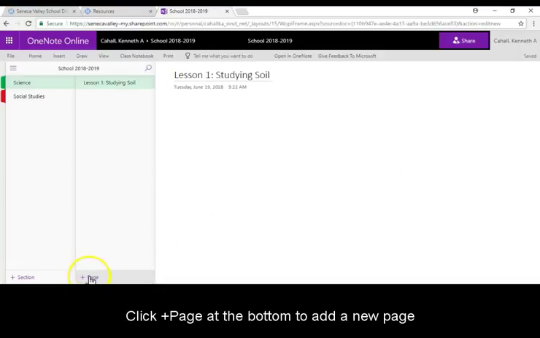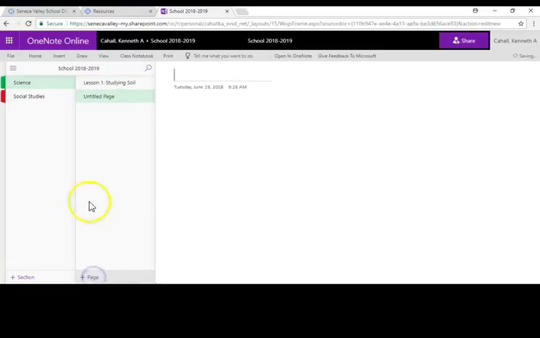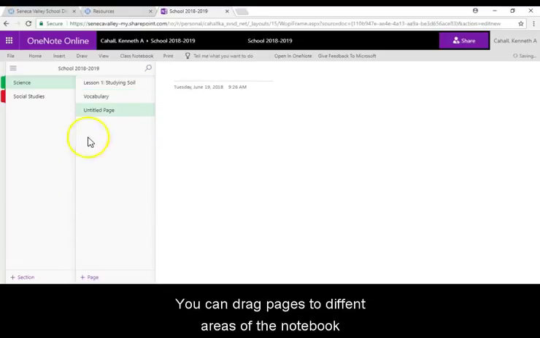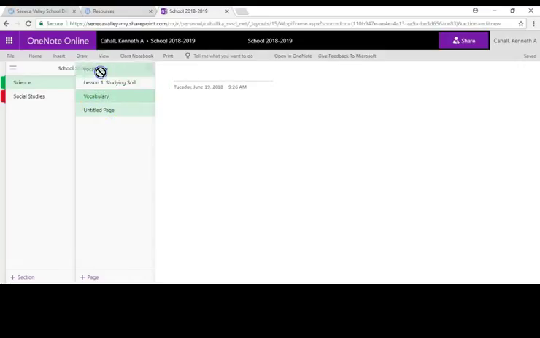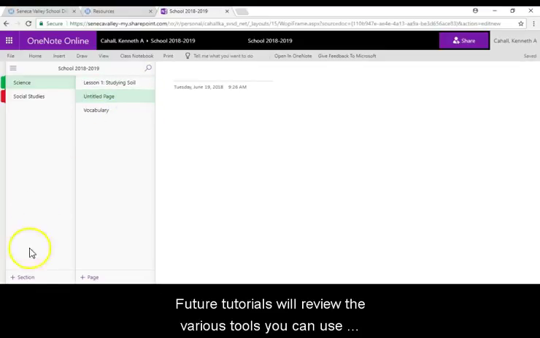And you'll notice that it changes it over on the title section as well. You can just click on the plus sign at the bottom and add a new page here. Maybe we want a vocabulary page, and you can add that to your science notebook. But you have a limitless number of pages that you can add to your science notebook. If you need to, you can always click on one of the pages and move it to another part of the section. So if you'd rather have your vocabulary at the top, you can easily slide it up there. If you'd like it at the bottom, you can easily slide it down there.